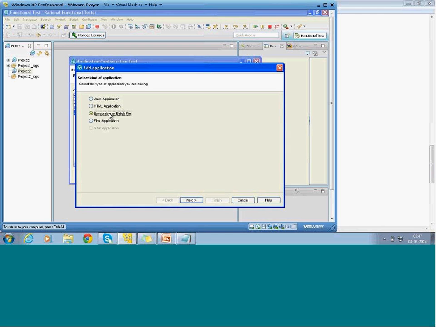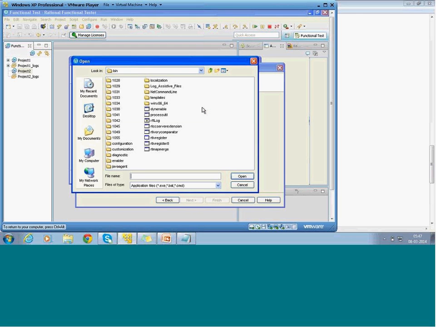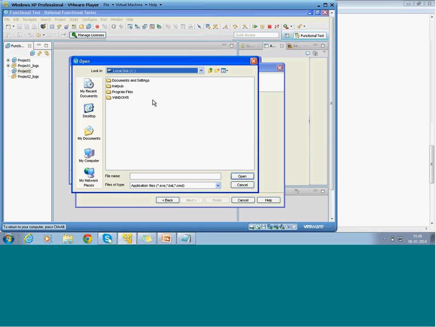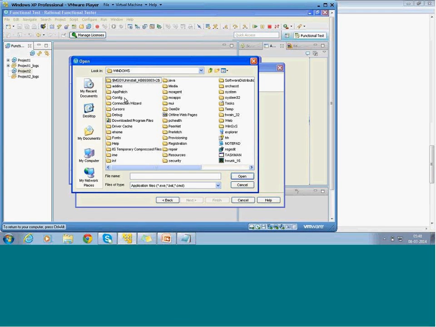So now for an executable or a batch file, I can use it like calculator, local installer. So, executable or a batch file. Next, browse. I'll try to put the calculator over here. So I just put Windows system32.